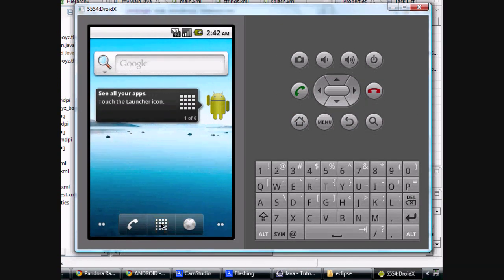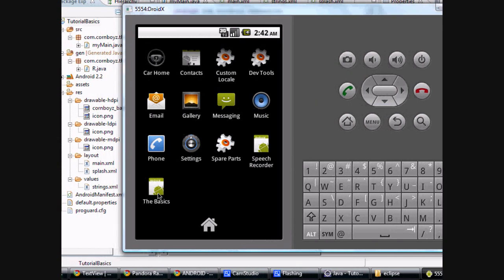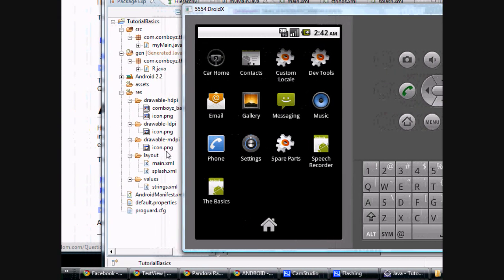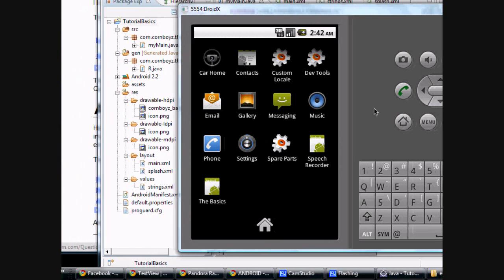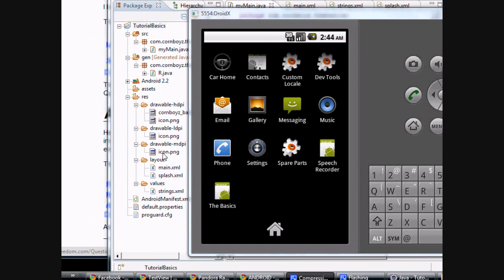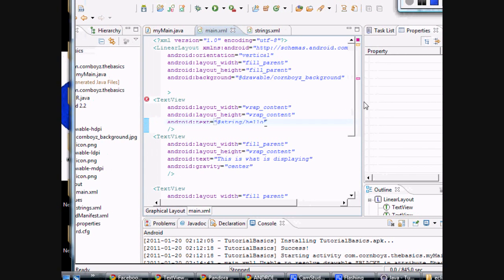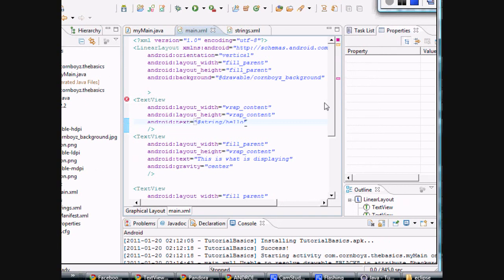And like I said earlier, here's our menu button and the basics. There's our app. That's the icon PNG, that's the app name. I want you to try and figure out how to make your own icon for the menu on the emulator. That's your homework. But make sure it's like 40 by 40 or something like that, 100 by 100. Or if you want, make three different app icons. In the low density one, make that one like 40 by 40. Try one in the medium one for like 100 by 100, and one in the high density one for like 150 by 150. Try and do that, and then save them and put them in the right folders.